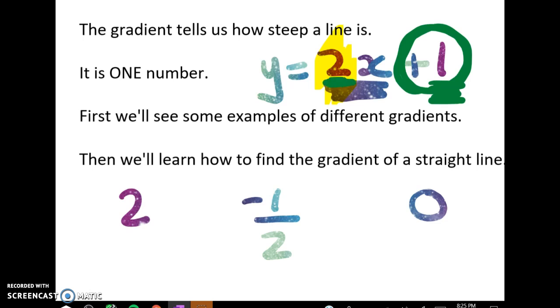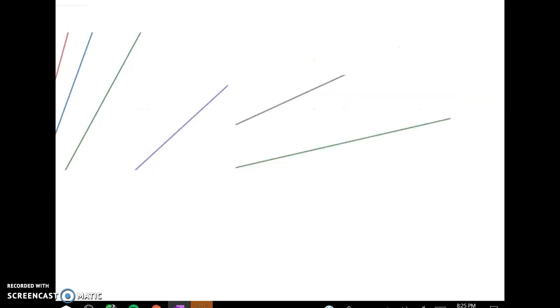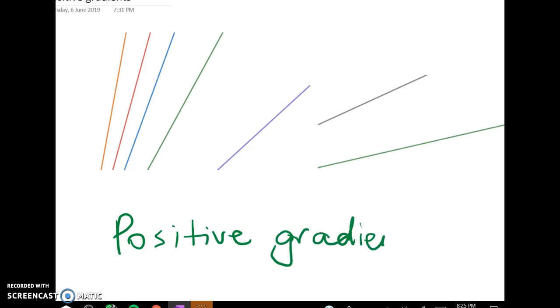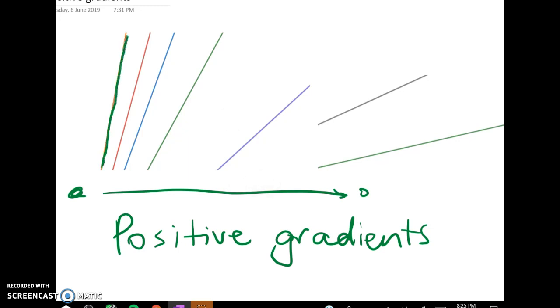The steepness of the line comes from this number here, and we're going to have a look at it now. These are all different lines, and they've got different gradients. All of them have positive gradients. So how do I know that without doing any calculations? Well, we have a feeling for gradient by the time we're 5 or 6. If you start on this side and move towards this side, then you're going up the hill. So this line here would be a very horrible hill to walk up. This is a very steep gradient.